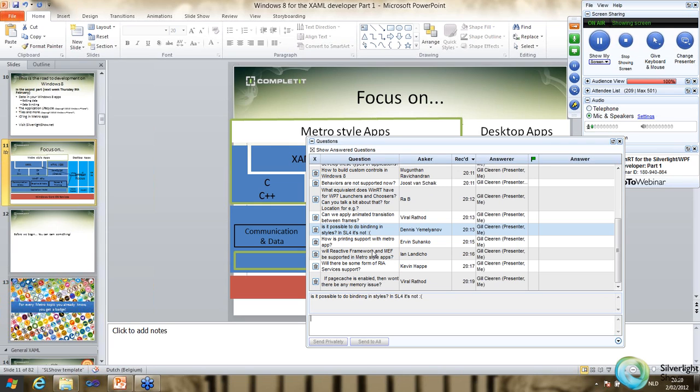The feature that Dennis in this case is referring to was added with Silverlight 5, and so that is not supported. I don't know how it is going to be in the final release. At this point, think of the data binding as more or less what you can do in Silverlight 4.